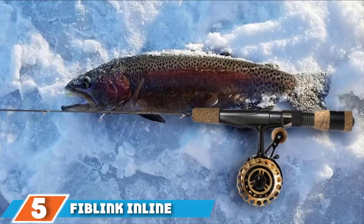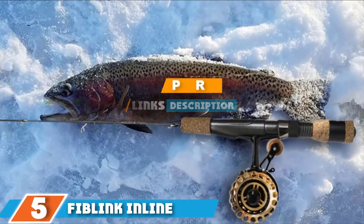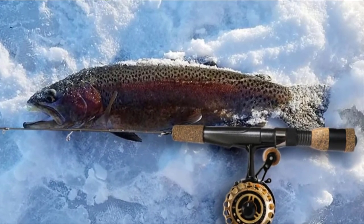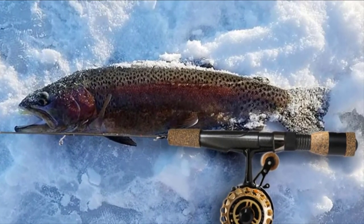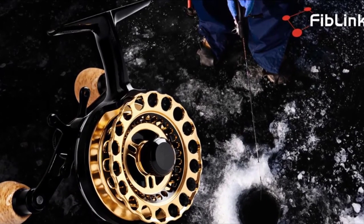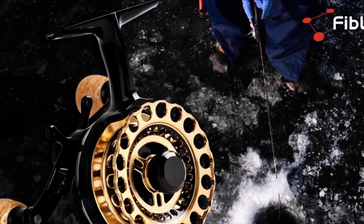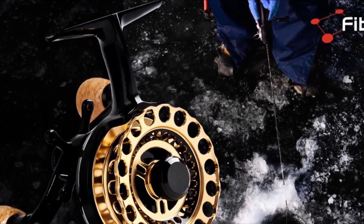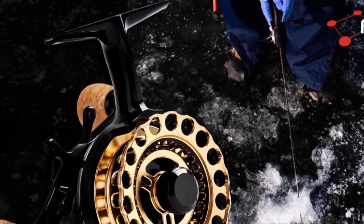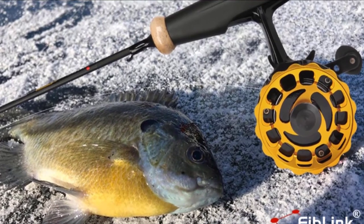The number five position is taken by the Finfin inline reel. This is one of the more unique looking inline reels for ice fishing — it comes with a large orange spool and black body, giving it one of the best looks on the market. The reel has a 4+1 bearing setup with a dedicated anti-reverse. The entire reel weighs in at 5.08 ounces, making it one of the lighter reels available, and you can adjust the spool tension with a simple button.